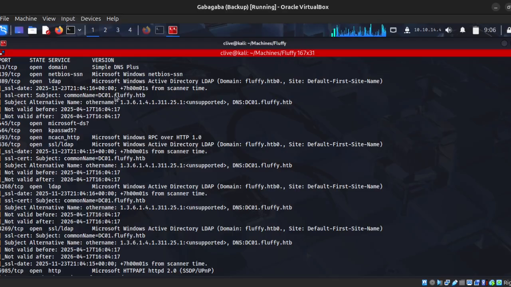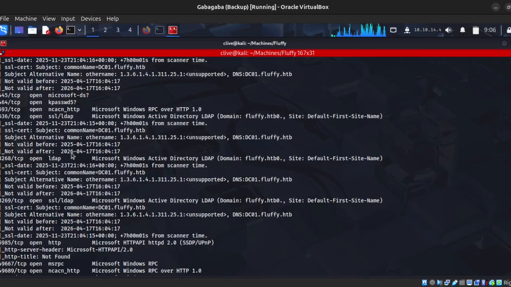We got the common name. Also, we understand that it is a Windows machine. DNS again.